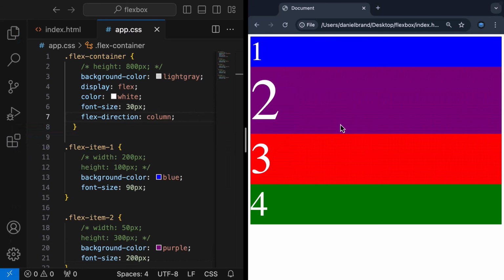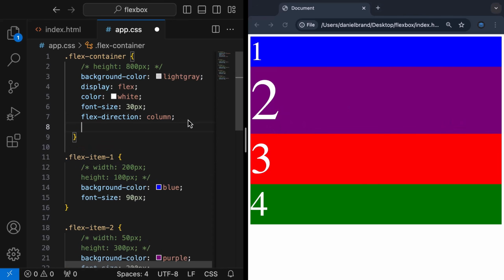So let's talk about the setup. Our flex container no longer has any fixed height, so the height of the flex container is being defined by the height of the flex items, which is the height of the different numbers. We've also shifted our main axis, so instead of running from left to right, our main axis now runs from top to bottom, which means that our cross axis is running from left to right. The default value of align items is stretch, so our flex items are stretching horizontally now along the cross axis. If I go add align items stretch, you'll see there'll be no change because stretch is the default value.